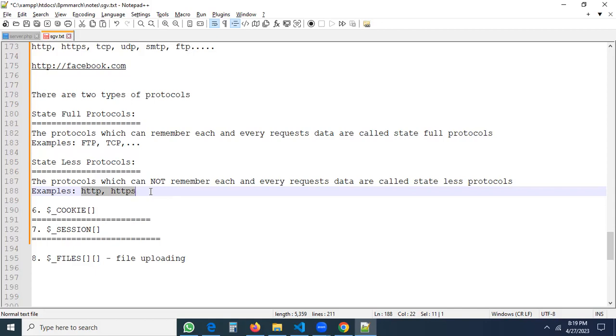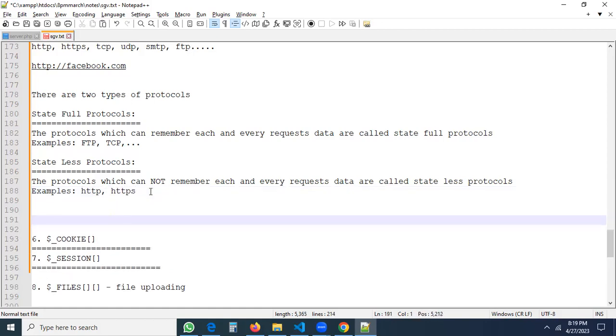Now, maybe a question: Sir, if HTTP and HTTPS cannot remember the data, why should I use HTTP protocols in a web application? Everything can be remembered by FTP and TCP, right? Why are we not using them, because they remember the data? Remember, there is a reason.